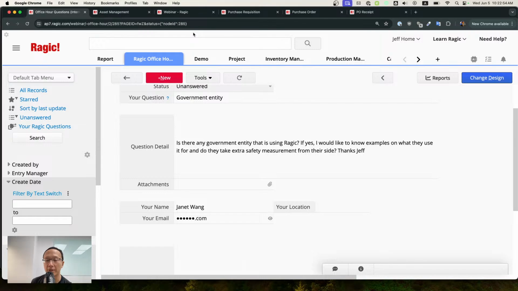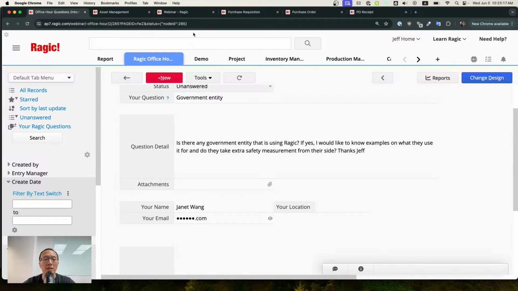These are just a few applications I have in mind, but basically they do everything on Ragic, from local and city governments to federal governments, like in the ministries.